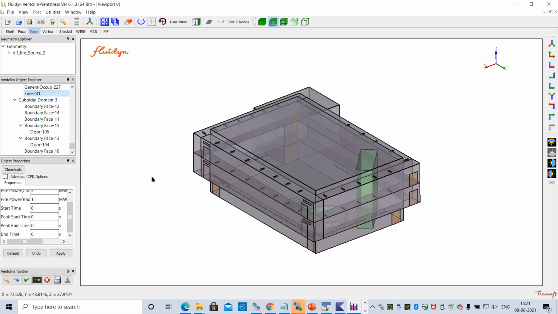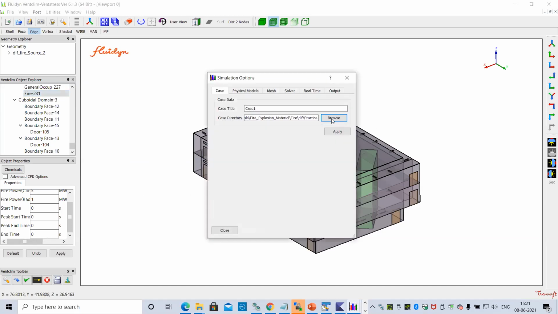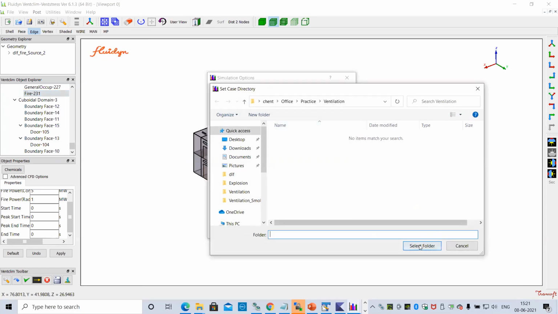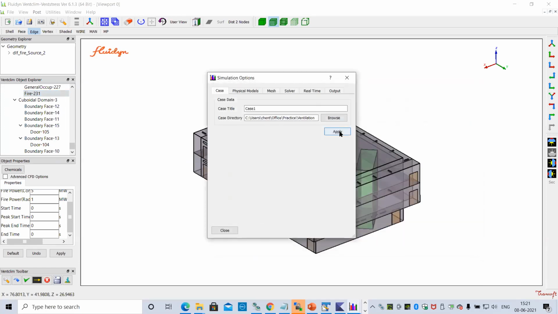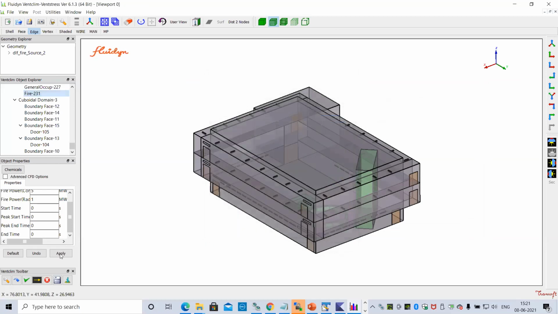So this is the case setup we need. Once all setup is done, then we can generate the case file. Before generating the case file, we have to give the case location where we want to dump this case information. Once we set that, we can go for creating case files.